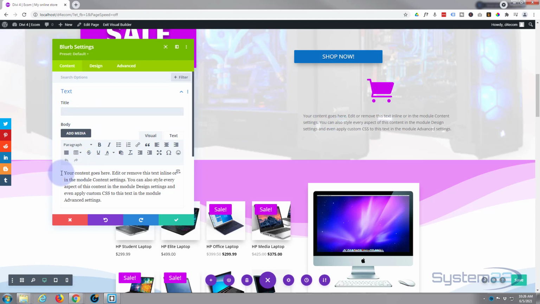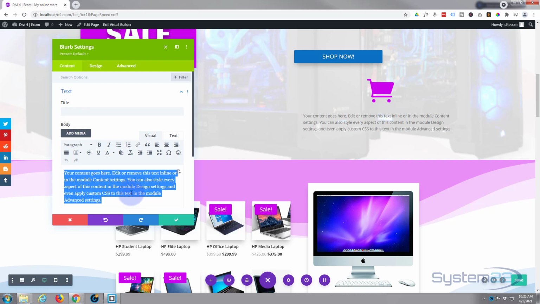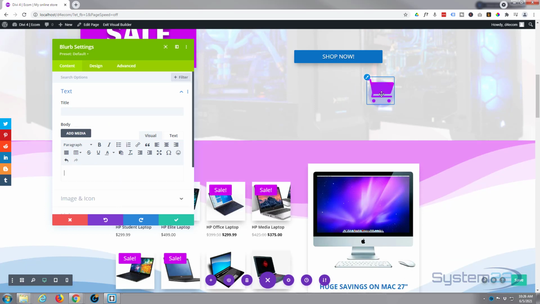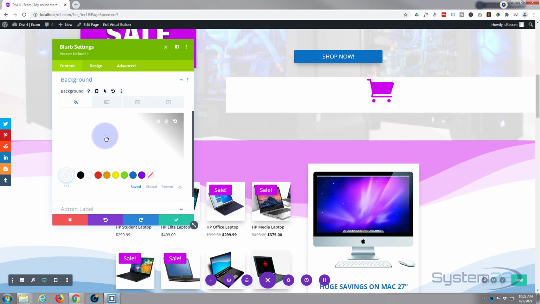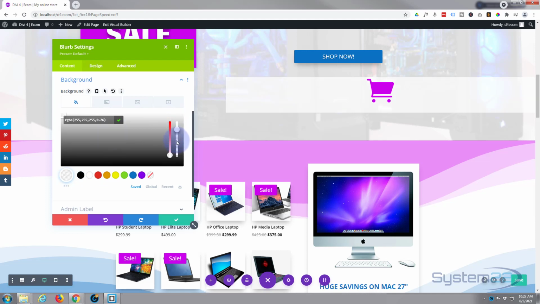I don't really want a title or any content for this, so if you just want the icon on its own, just delete the title and the content and you're just left with the actual cart icon itself. Now because I'm going to have it rolling over and we've got different colors in the background, I'm going to put a little white background in there just so it shows up on the pink backgrounds if it rolls over. So to do that, still in the content tab, I'm going to go down to background. I'm going to add a white. Don't want it to be quite as full as that because I want to see things scrolling behind it. So I'm going to click on the color, left click, pull the opacity down. I'm going to take mine down to about 50%, I suppose, something like that. That's great.